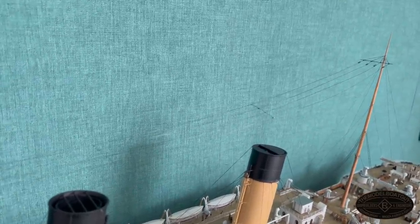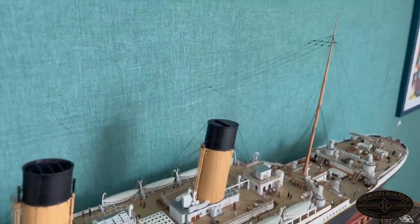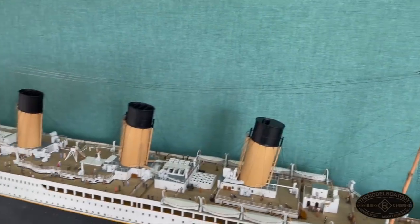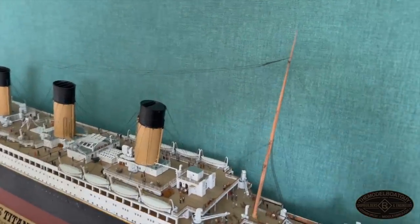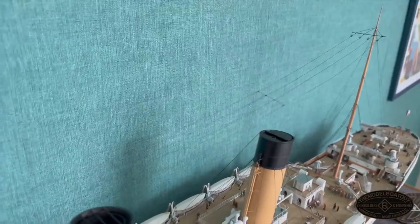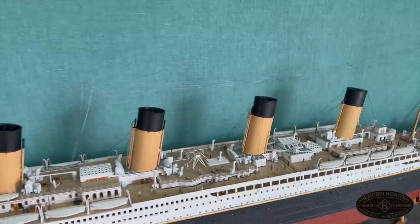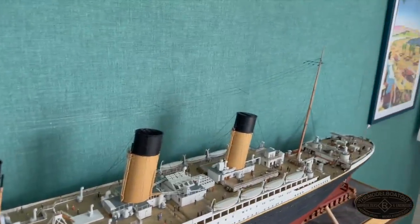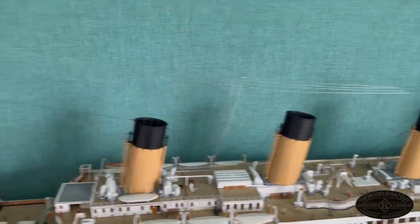But these are relatively subtle. I've only done, how many have I done? 1, 2, 3, 4, 5 across the whole length. And they're reasonably subtle. I mean, you can see them, but they're not super obvious. And they do space the wires nicely apart. So we end up with that really nice sag, but we keep the wires at a nice distance apart. So I'm pretty happy with that.